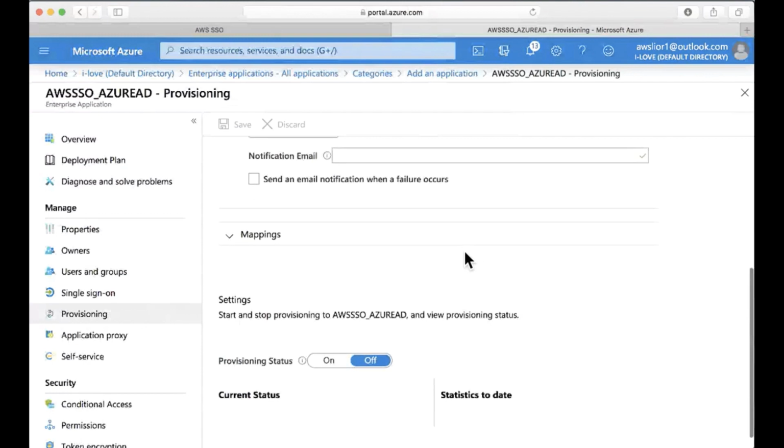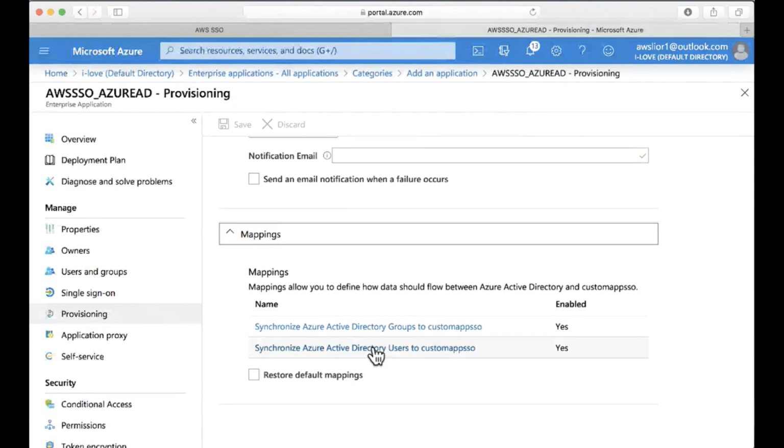Okay. Next, I want to configure mappings because the default set of mappings in the non-gallery application do not match what AWS SSO expects. So I'm going to select synchronize Azure Active Directory users to custom app SSO. And this name here, custom app SSO, may differ in your setup depending on how you set your directory.